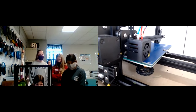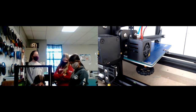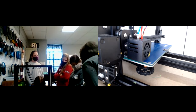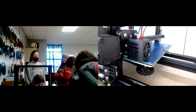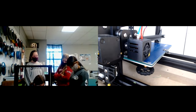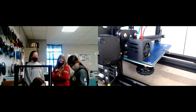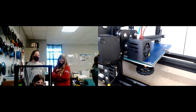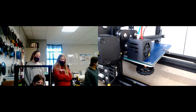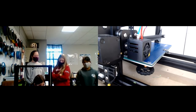And mine's about to start. Go ahead and adjust this a little bit. And then this, like I said, is just going to go round and round and round, and then we can make adjustments on it. Is it starting yet? It's on 219. Okay, cool. So ours are both probably going to start right about the same time.